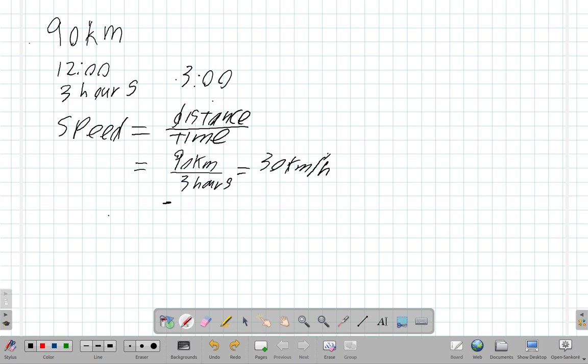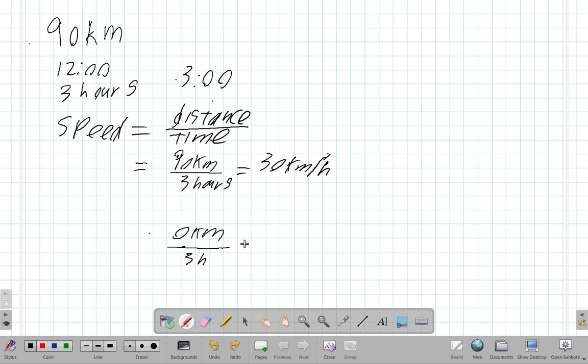Now, let's say you have another situation where you're going to Kingston and I see you in Ocho Rios at 12 o'clock. I come back at 3, and you're still sitting at the same spot in Ocho Rios at 3 o'clock. It means that the distance you travel in this situation is 0 kilometers because you did not move. Alright? You're sitting at the same spot in Ocho Rios at exactly 3 o'clock from 12 o'clock. So your distance is 0 kilometers and the time is still 3 hours.